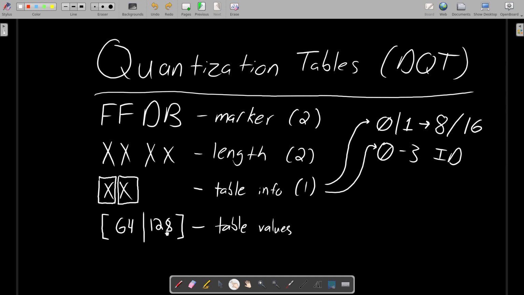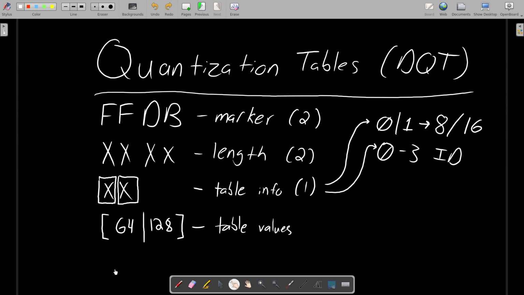But there is some freedom in how the JPEG file is allowed to define multiple quantization tables. Assuming we're just going to be talking about 8-bit quantization tables, this length value can equal 2 plus 1 plus 64, in which case you read the marker, the length, which equals 67, the table info, and then the 64 bytes as the table values.